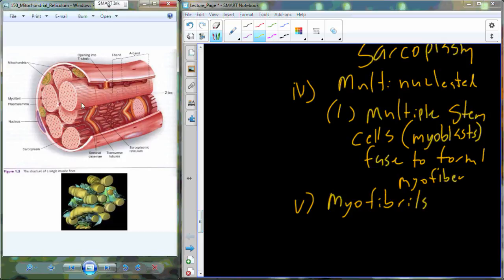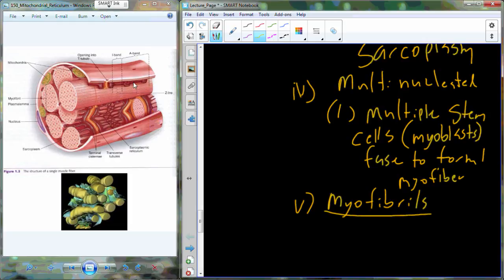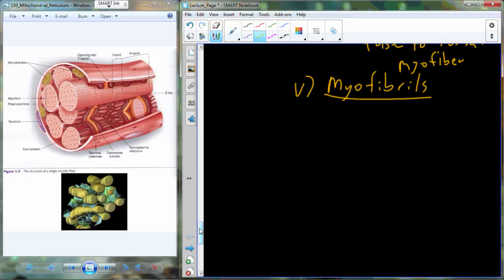But packed in there, you have these structures here. These are organized proteins. And really, the two most common proteins in there are going to be actin and myosin. Each of these forms a small little thread-like structure. Those are referred to as myofibrils. Okay, so keep in your mind, what's the name of a muscle cell? What's the name of the protein structure packed into a myofiber? Myofibrils.